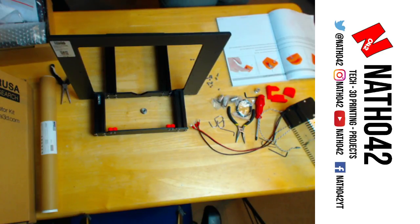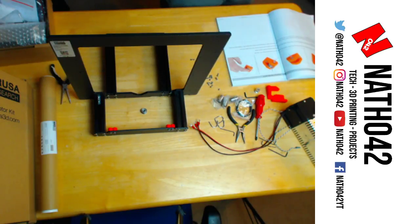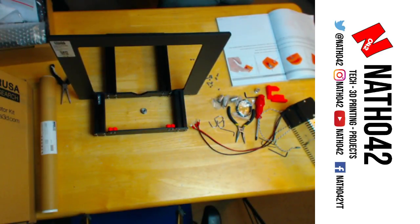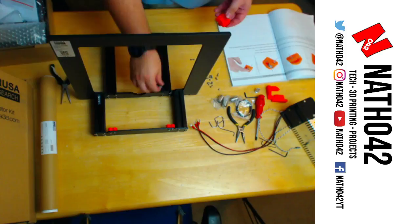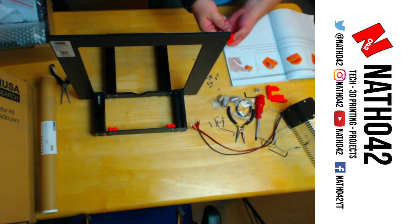Don't put your hand in there. Yeah, so now we need this part. Again, wow, the bottom is really smooth. Man, I love it. It's so good. Was that me that squeaked? Jeez, that was weird. Yeah, so this part needs this part to go in. It does fit nicely. You need to put two of these in these bits here.